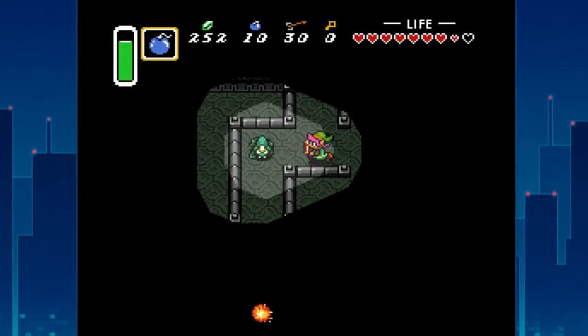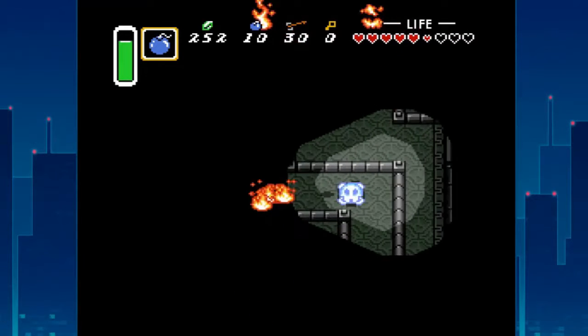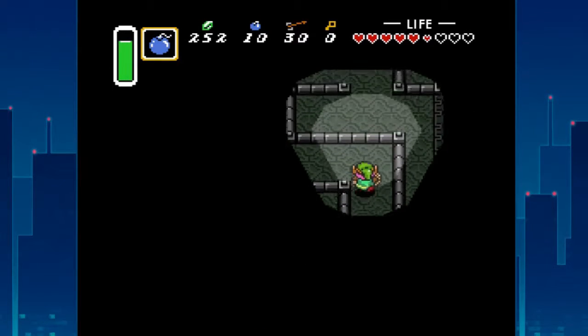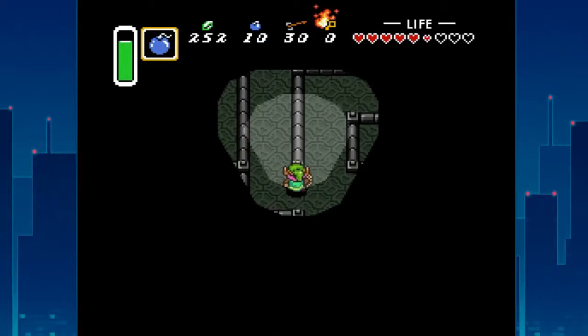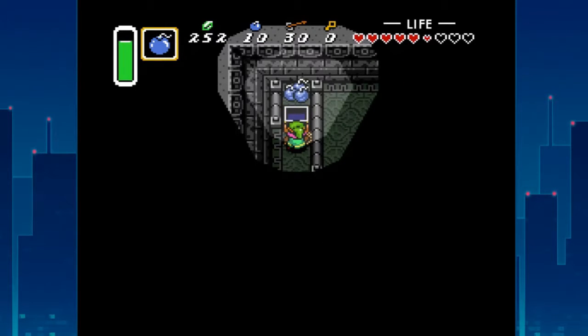Now it's dark in here, and of course dark is associated with mazes in The Legend of Zelda. And these little dinosaur guys, I don't know what these are actually. They're just little dinosaurs. Oh, you know what? These are the Dongos. Didn't put that together until just now.